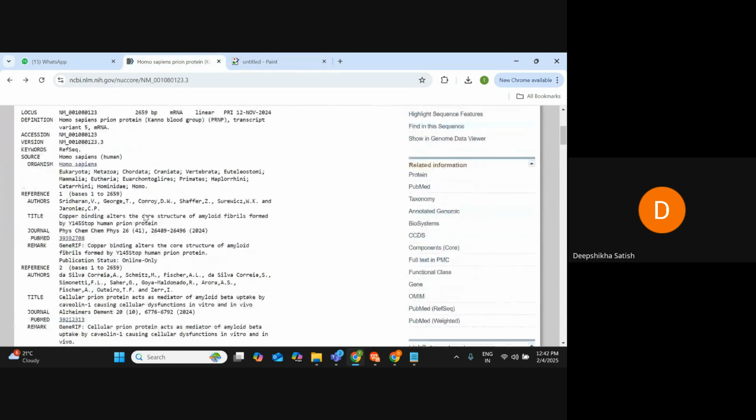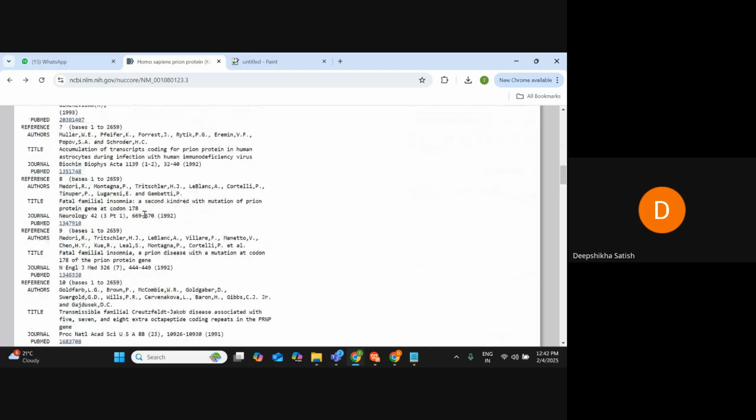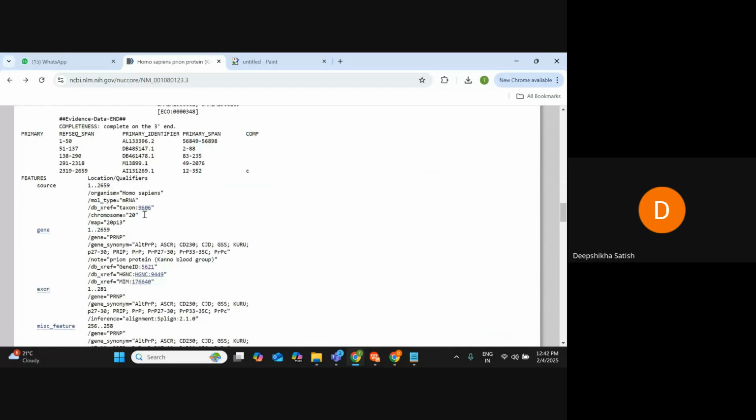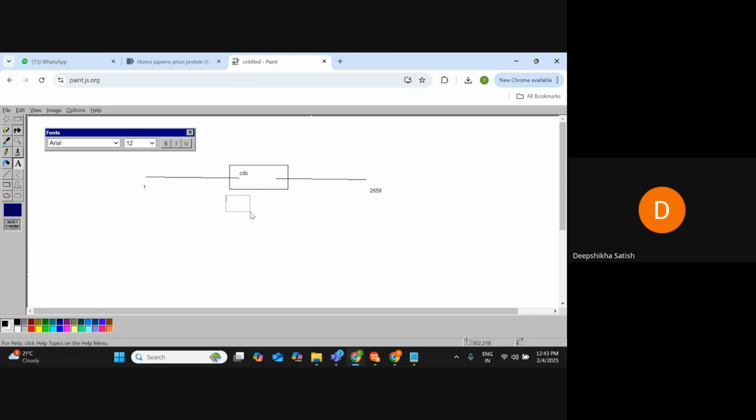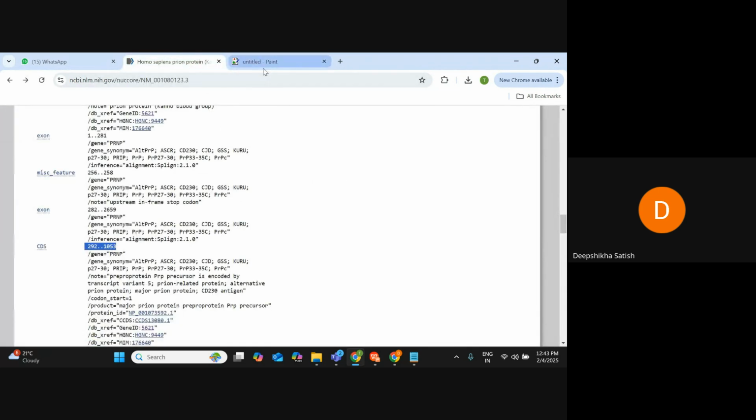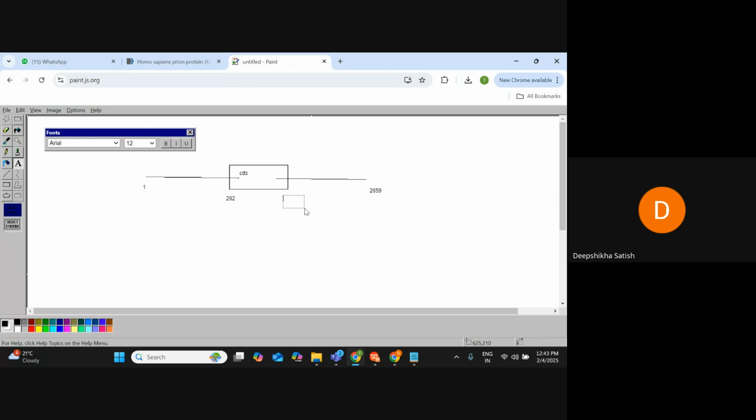If you scroll down, you will get the start and the end position of the CDS, that is 292 and 1053. So this is the largest transcript ID, and on this largest transcript, the CDS coordinates are 292 and 1053.